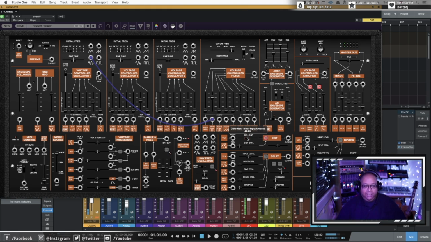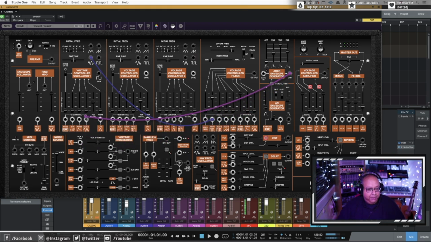Now, say if I think I like that, but I want it to go boom, like a real 808 would do. Well, how about if I take this envelope generator, which is controlling the amplitude of the signal at the minute, and I take that out and make it affect the pitch here. Well, actually, look, it's already there. I don't need to. All I need to do is switch this slider up because it's as if the cable's there.